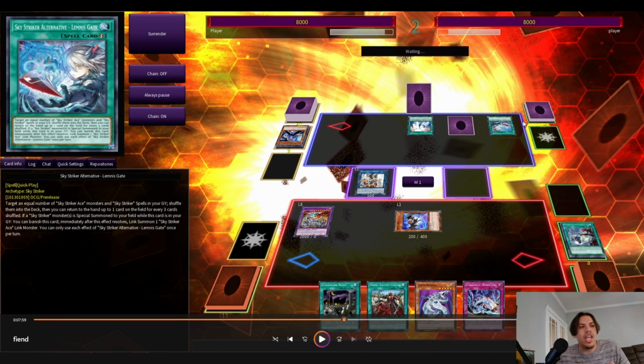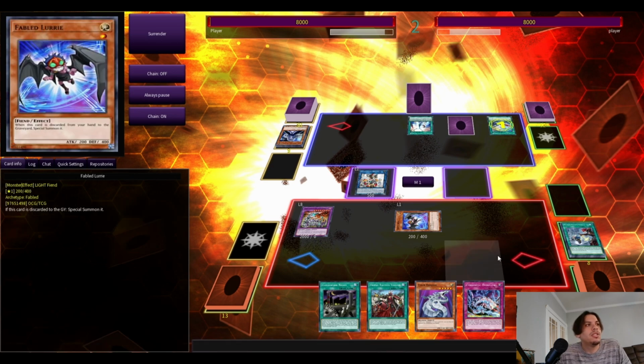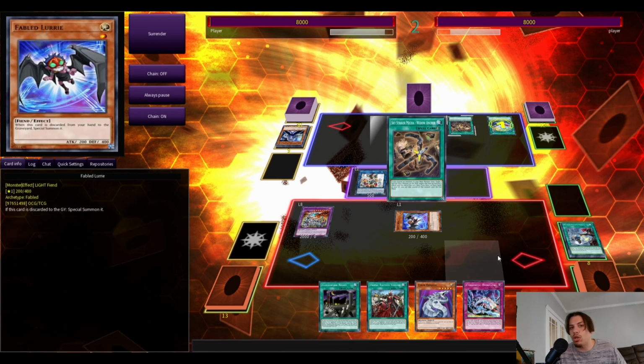But we haven't done our normal summon yet with everything that we've done already. Remember, we get an extra normal summon because of Realm. That's what we use to summon Chimera. Don't worry, this is the longest game. The rest of the games are a lot shorter.